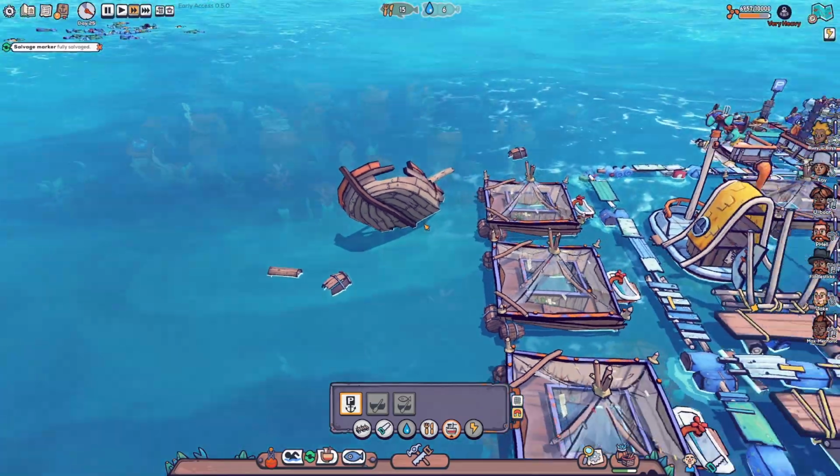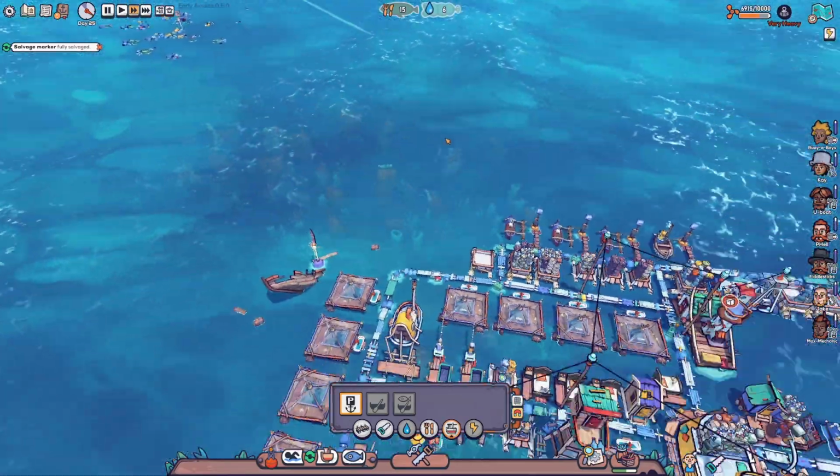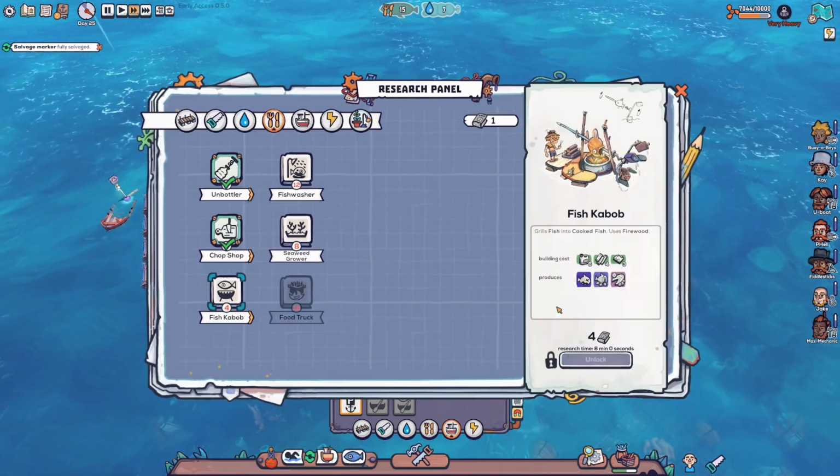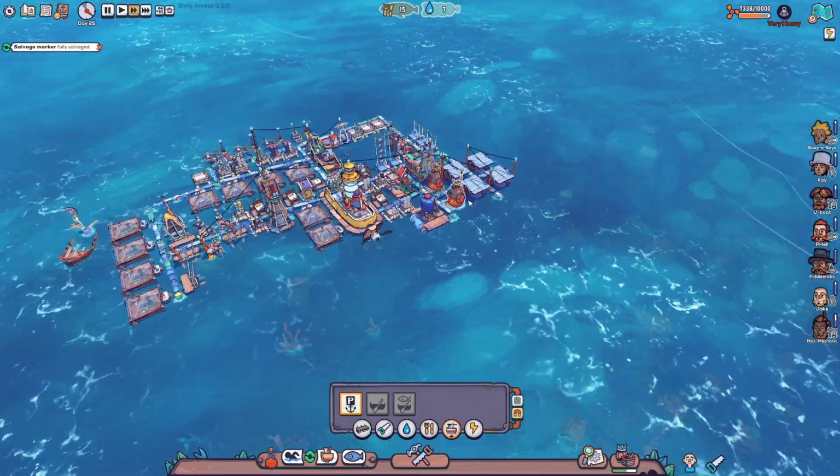What is this one doing? We do need to find those islands, because that's where we find the books. We can research more things inside of this one, so we can get a fish kebab to grill fish, and that's gonna be super duper tasteful for them.